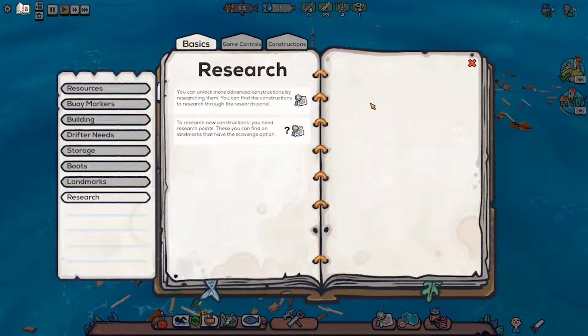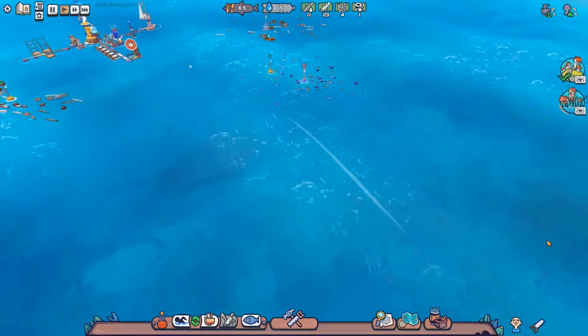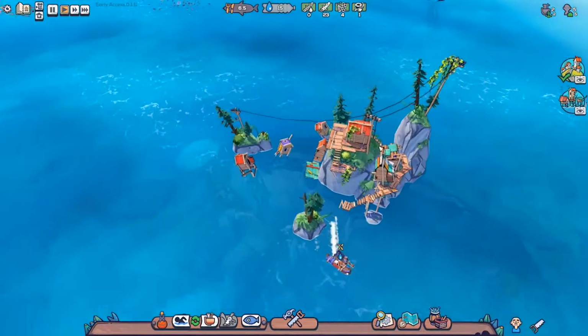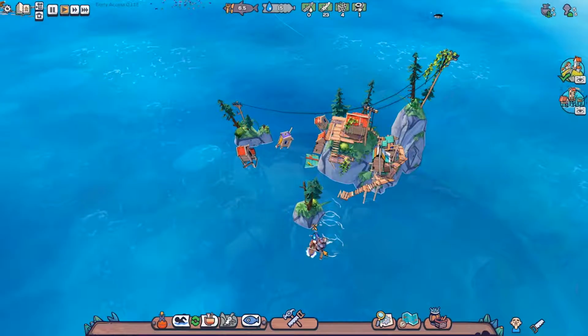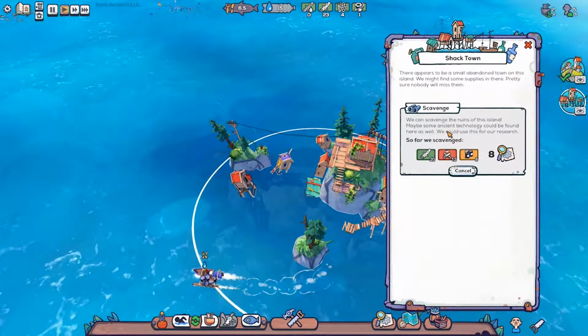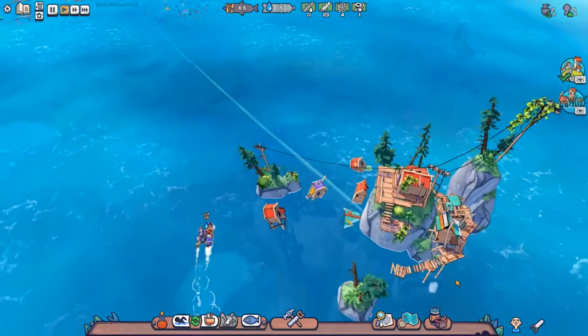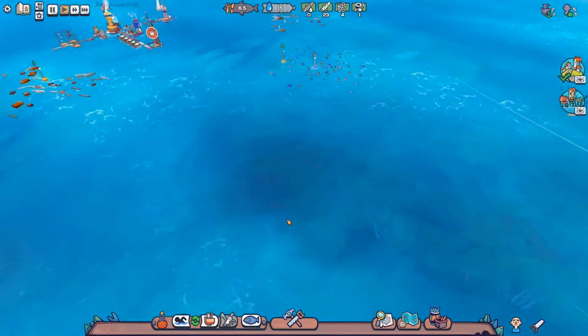To research new constructions, you need research points. These can be found at landmarks that have a scavenge option. Oh, okay, so we don't get research points as a resource. We have to actually go and scavenge them. That's cool. It means our choices have a little bit more weight. But there's still scavenging to be done here, so maybe we can get a 10 out of this before it's depleted. We'll see.